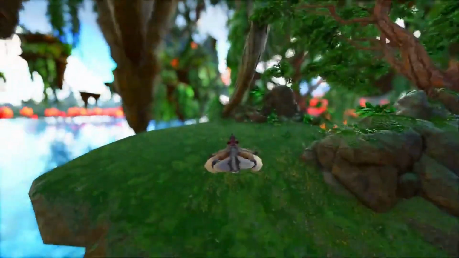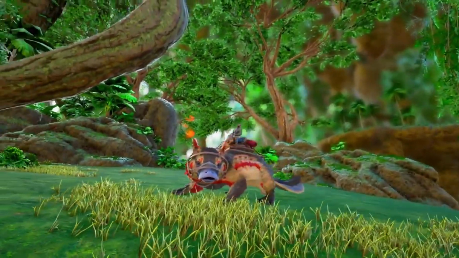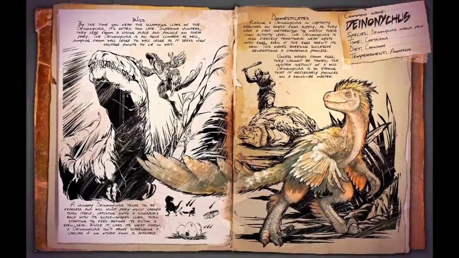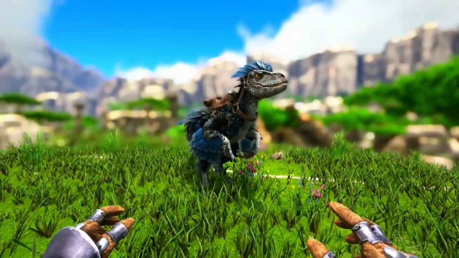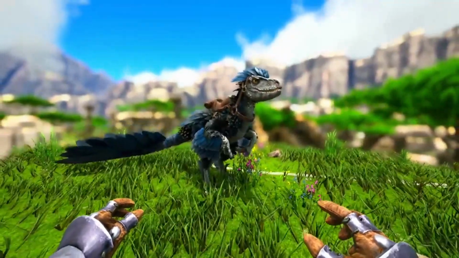And considering the saddle unlocks at level 18, it is really a no-brainer to put them in at the number 2 spot. And at number 1 is the Deinonychus, and this always tops my list. I don't know what it is for me, but right here, I do know what it is because I put it here. I don't know why. I've said that twice on some lists now.